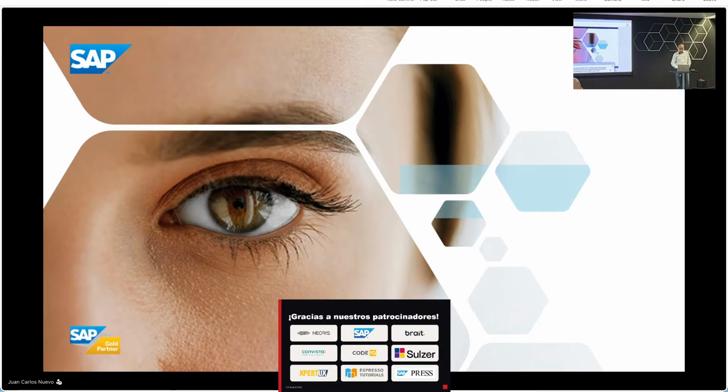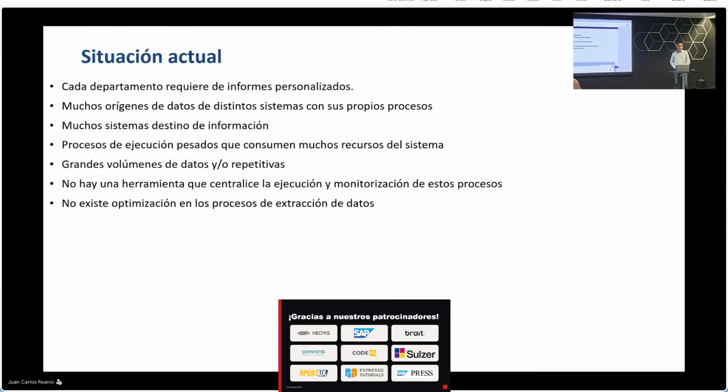Esto que os voy a contar se podría decir que es el típico trabajo que se suele dar a becarios: de darme un programa que cree un fichero para dárselo a no sé quién. El problema de esta solución es cuando el volumen empieza a ser brutal. No estamos hablando de un programa, estamos hablando de 50, 100, y no estamos hablando de un fichero. Podemos llegar incluso a hablar de miles de ficheros. Entonces, te das cuenta que la solución típica no funciona.